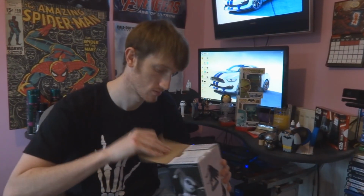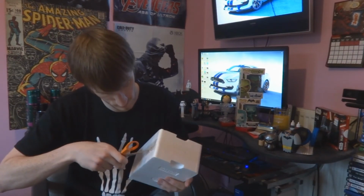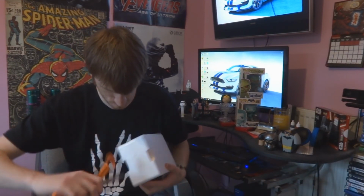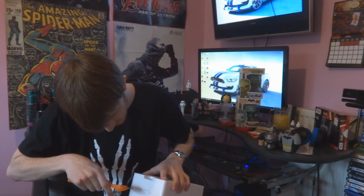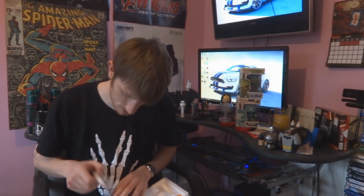Harley Quinn, Batman Black and White. Let's get into this. I hear polystyrene. It's held with tape around polystyrene as well. Look at you! That's a sticker with... Oh, you have to kind of assemble it a little bit. It's got the stand, the black and white Batman stand.